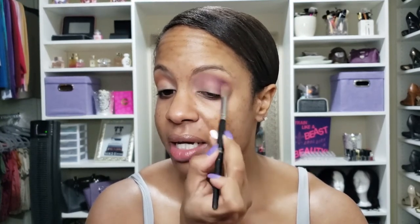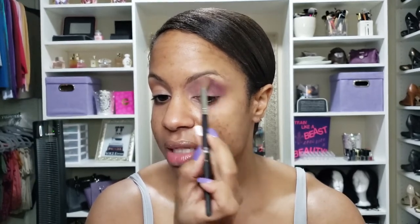Now with the brown, that kind of looks more dark brown slash black, but you can see a hint of purple. I'm perfectly okay with this going further on the outside of my eye than I normally do, because once I put my concealer on, it's going to clean all of that up. So you can be a little bit messier when you do your eyes first.